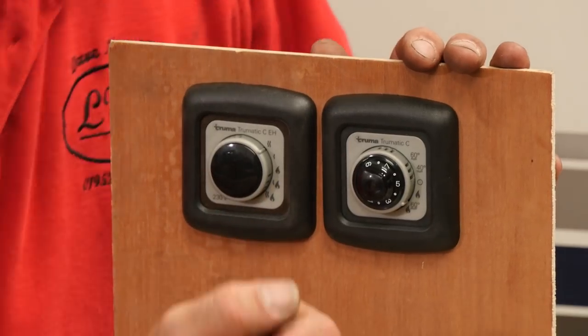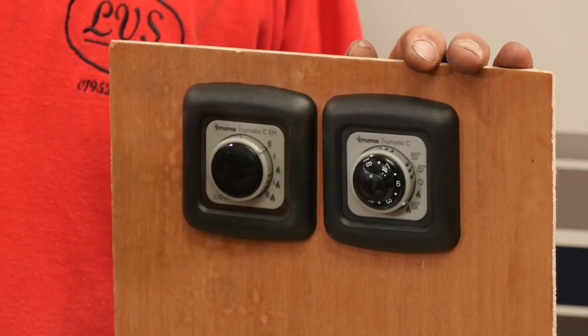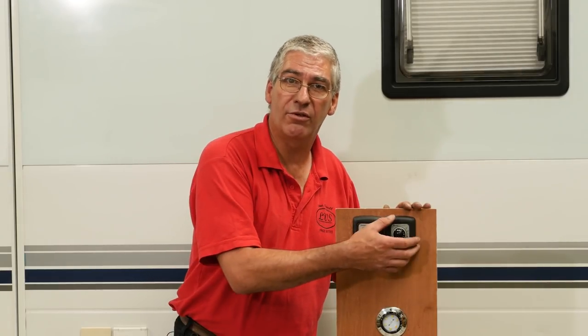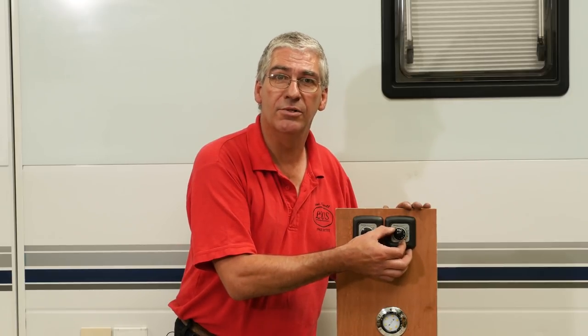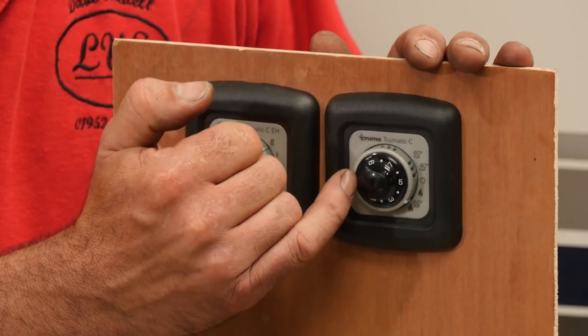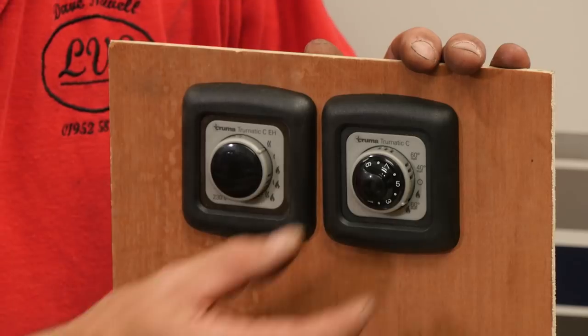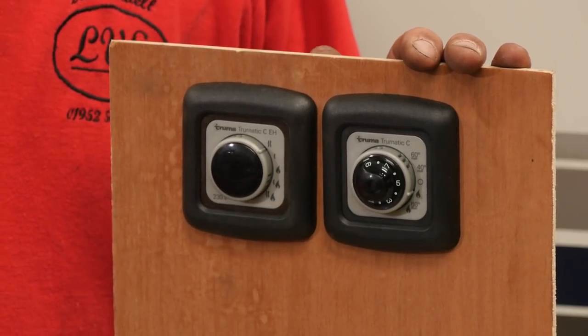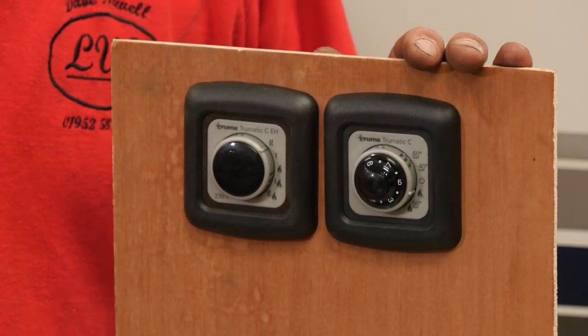The second click down is room heating and water heating with the water limited to 60 degrees. It will concentrate most of the energy into the water until the water heats to 60 degrees, then divert more of the power into room heating. So if you're going to have a shower and want to get the water hot, put it on the second click down. When you've got 60 degrees of water, there's an orange light that comes on — when that goes out, the water is up to temperature and you can have your shower. Then click it back to the first click, which is room heating and temperature control on this dial.